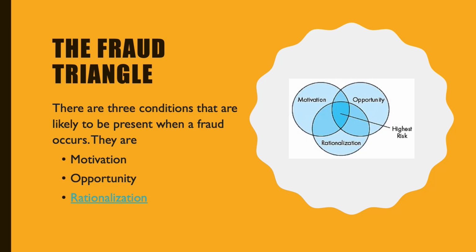Rationalization. An executive in a struggling manufacturing company convinces themselves that overstating inventory values is necessary to keep the company afloat and protect the jobs of their loyal employees. They rationalize that the inflated financial statements are a temporary measure and that they will correct the figures once the company's financial situation improves. In their view, the fraudulent reporting is a necessary and justifiable act to save the business.